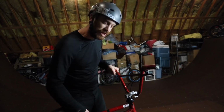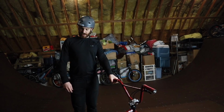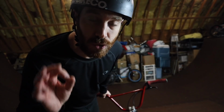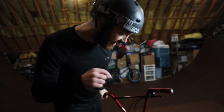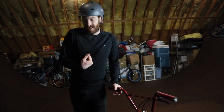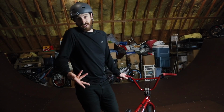So this red one is more of an evolution built on all of the different all red bikes that Drew has had in the past. It is a super nice feeling bike. It is a very fast bike because of the gearing. Drew runs like 29.9, maybe 30.9. Not something I'm used to. I normally run 25.9. And, well, it's very light, very tight. It's just too fast. And it makes me nervous. So I feel weird riding it. But I said I wanted to ride all these bikes, so I'm going to.